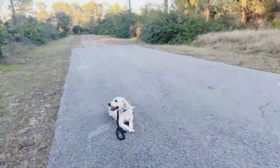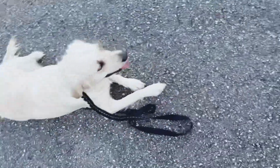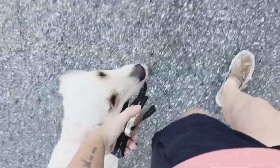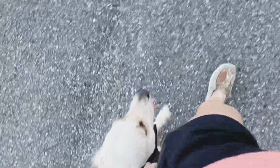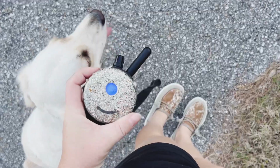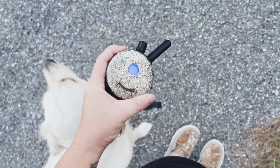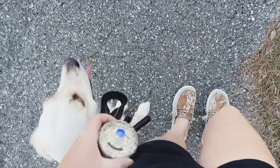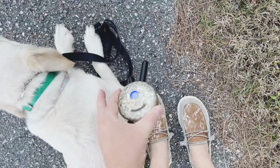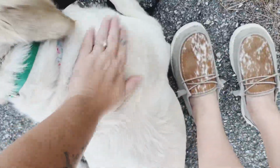Good girl. Hey, you. Where's Sissy going? Good girl. So remember, every command we're giving, we're pairing up with the e-collar. So I'll stop, sit, good. And then I'm holding, I'm at a four today. So as soon as I say sit, I'm holding until her butt hits the floor. I'm gonna tell her to down. I'm holding until those elbows hit the floor. Good, yes.